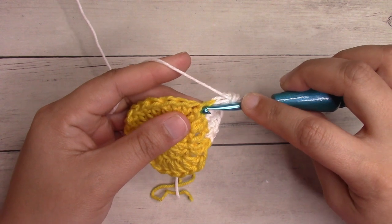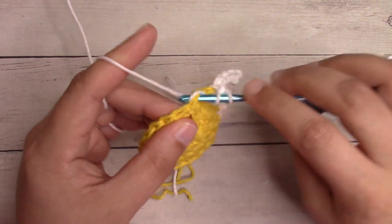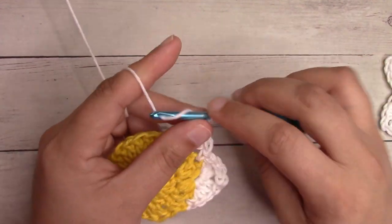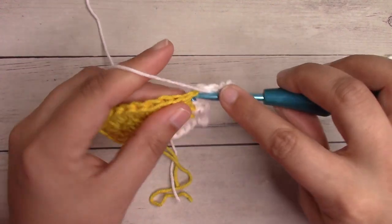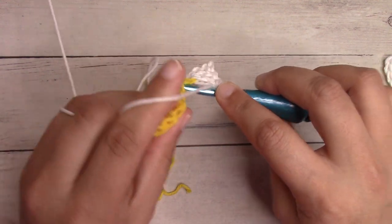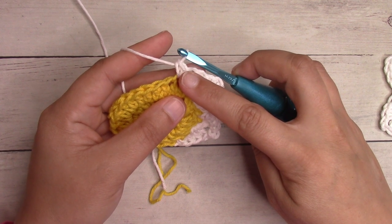Skip the next stitch, single crochet into the next stitch, skip the next stitch, work your petal into the next stitch, three double crochets, then chain two, three double crochets. Skip the next stitch, single crochet into the next stitch. So right now we have two complete petals and we've worked a single crochet after that second petal.